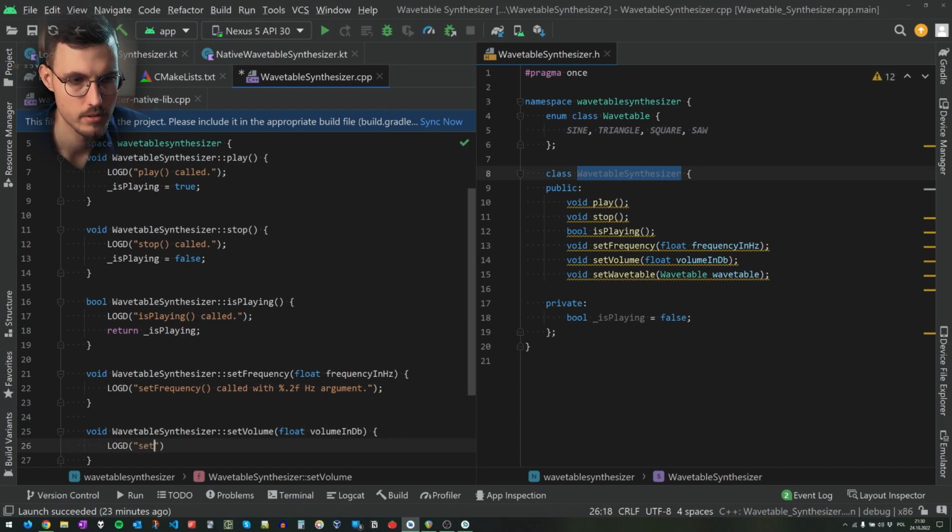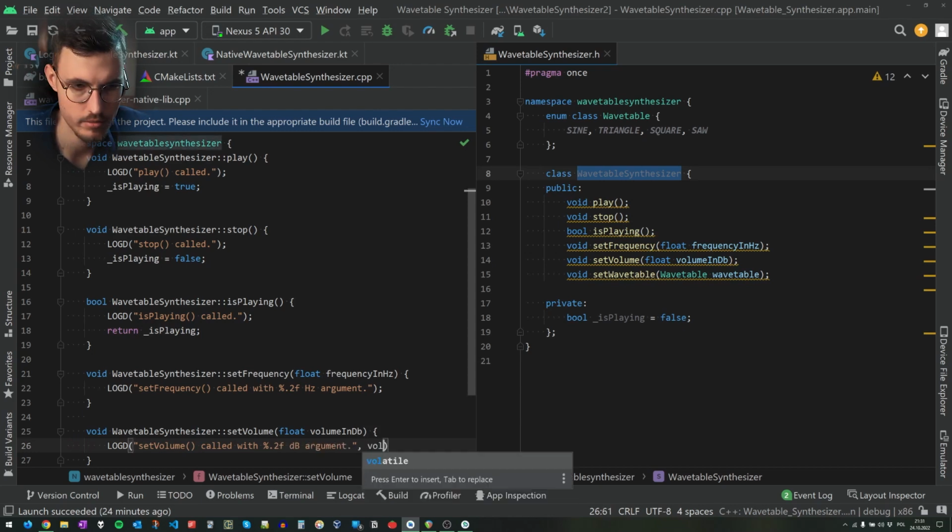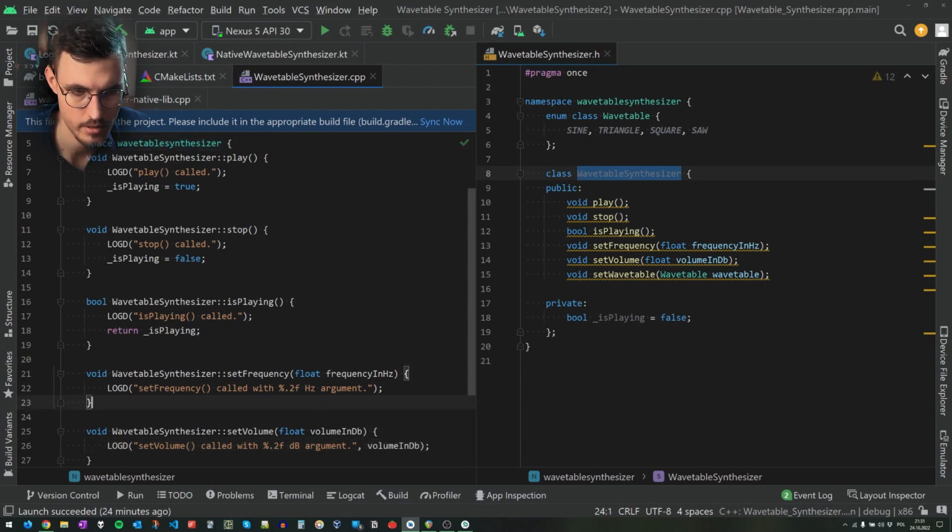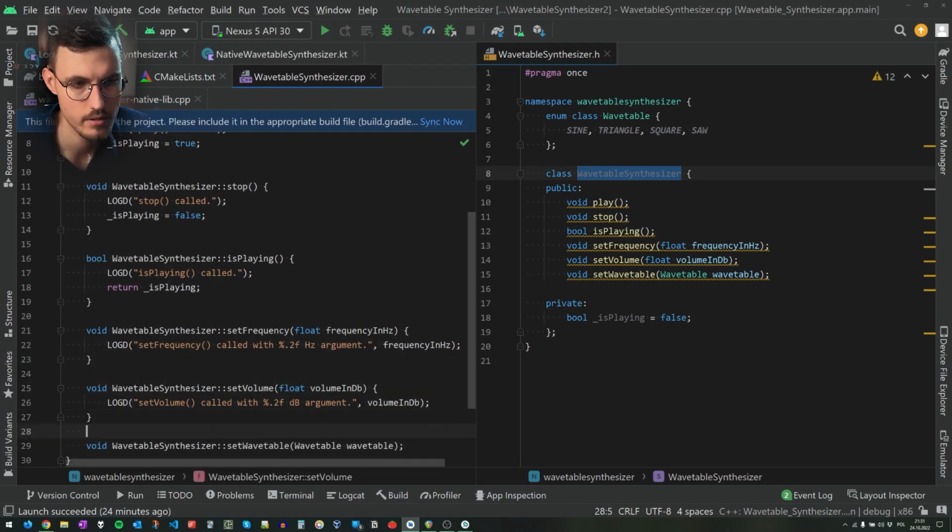And now, okay, and I'm of course missing here volume in dB, the argument here as well. Okay, and the last member function, oof.